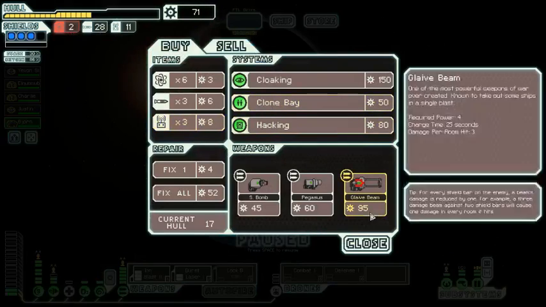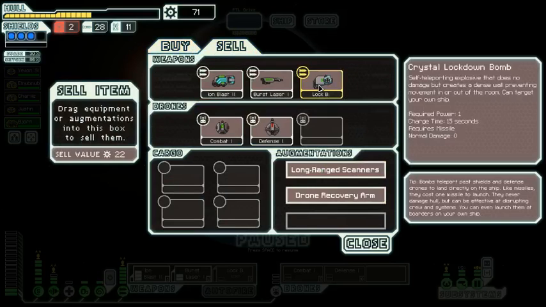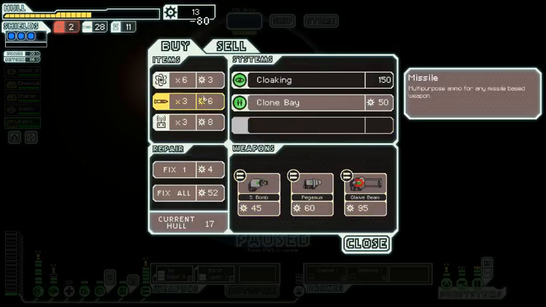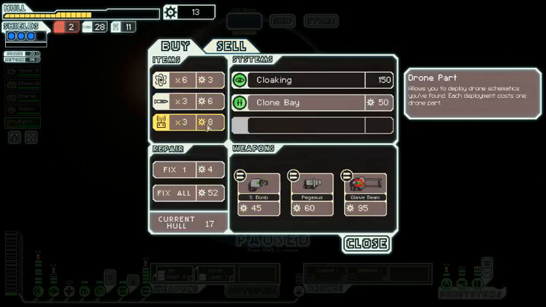And clone bag. Ha! Glaive beam. That's funny. Nothing. Once again, nothing to sell other than the lockdown bomb. I haven't been using it, so I'm not going to use it. Let's get hacking. Hacking could be the difference. And while we're at it, we gotta buy some fuel.